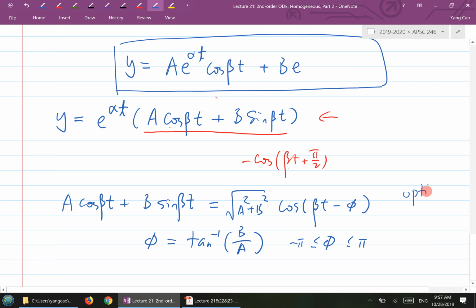I consider this optional, but I would highly encourage you to look into the lecture notes to see how you can write the addition of two sinusoids with the same frequency into this general format. There are different ways of doing it. One way is using the dot product, reviewing the material that you learned in the other course. The other way is using the phasor concept. But just remember, in the exam I don't necessarily require you to always write this into this. As long as you end up here, then you're fine.